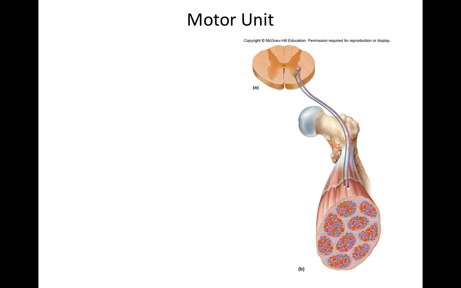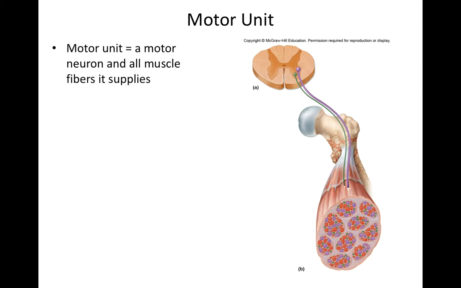Okay, when we were looking in our previous lecture about the neuromuscular junction, we were just looking at one synaptic knob of a neuron. But in fact, there are multiple branches that come off of this, and each one is going to interact with a different fiber. So a motor unit is defined as the motor neuron and all of the fibers it is going to connect to. So here we're looking at purple and green.